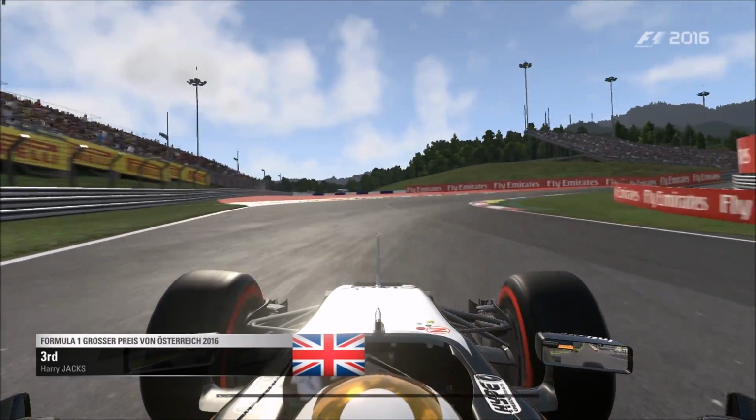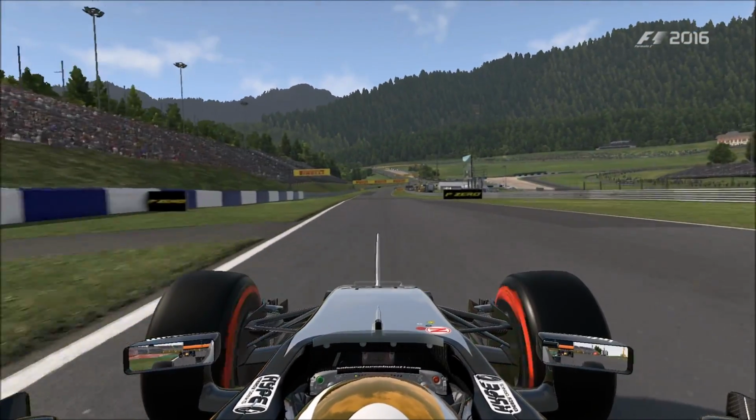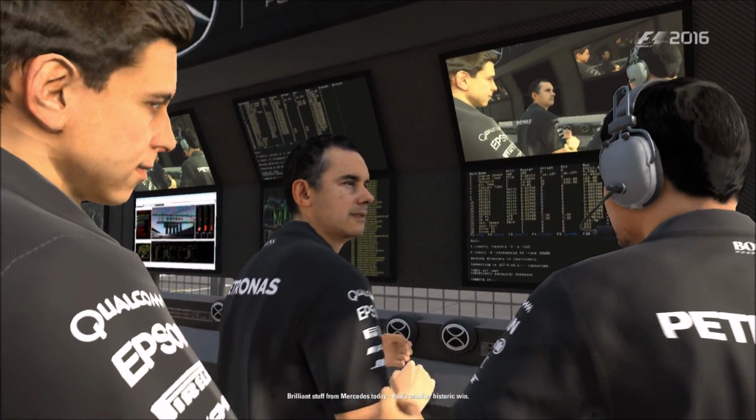Ricciardo in P2, and we pick up another solid podium here. It's the third step, but it's the podium nevertheless, and it's more points gained on our championship rival Lewis Hamilton here today. Brilliant stuff from Mercedes today. That's another historic win.